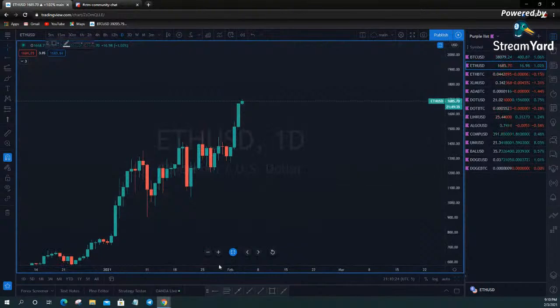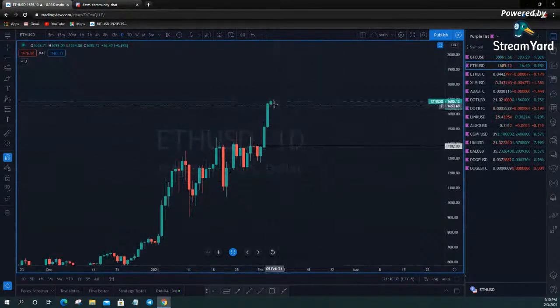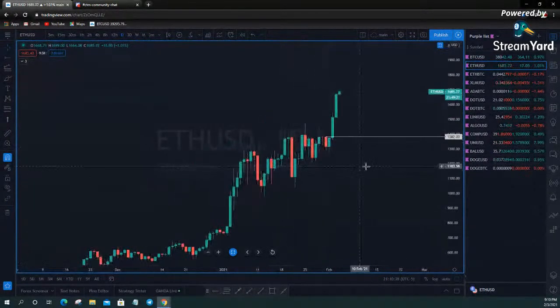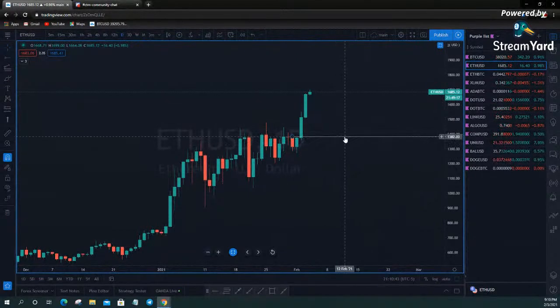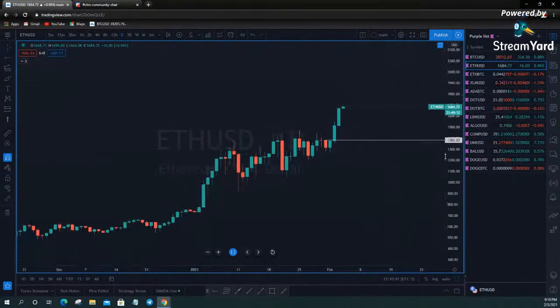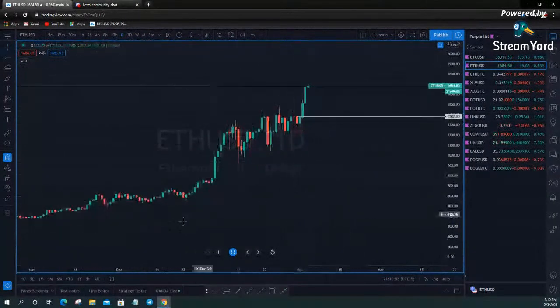For instance, on a daily time frame, your last bearish candle is all the way down here at 138.00. Now, retail traders that like to chase price, if we get a pullback all the way down in here, they're going to think the world is ending and it's all over for ETH. This is actually a great spot to look for a support hold. You get a support hold there, you can essentially look for it to make another consolidation and then possibly a leg up, because this market is trending to the upside.